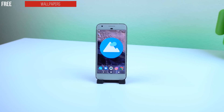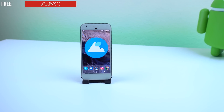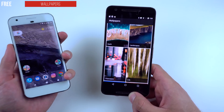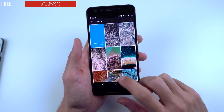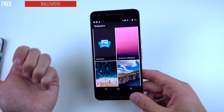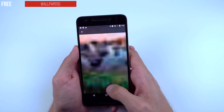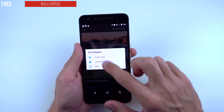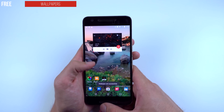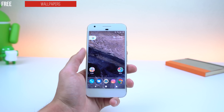Let's start with the wallpaper app. It's called Wallpapers, it's free in the Google Play Store and it's by Google. This app comes pre-installed on Google Pixel phones and has more wallpapers to choose from, including static wallpapers that come with the Pixel, though not every single wallpaper from the device. It still works just fine — you just tap on one and set it as your wallpaper automatically. High resolution, looks clean. I'll leave a link down below.